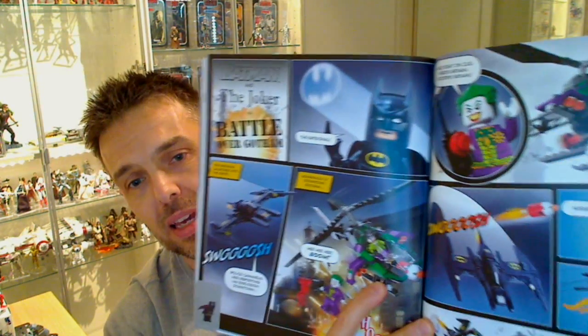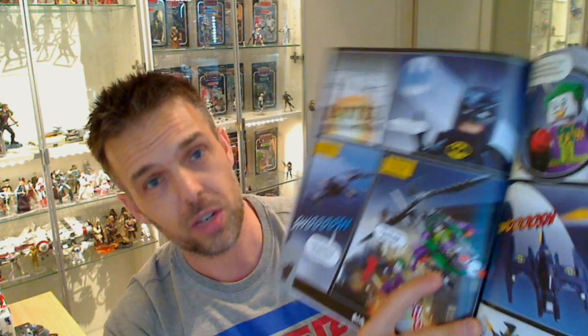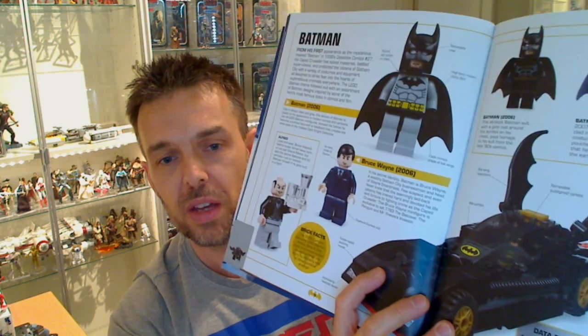The book is filled with these double-page comic book spreads, which again, it's really written for a younger audience. So it's great for younger kids. For bigger kids like me, it's an hour's worth of reading. But look, for $12 plus you get a free minifigure. It's not bad. So good fun and quite a good read and a good blast at some of the toys which maybe you've not managed to pick up from the earlier versions of Lego Batman, which are going for an absolute fortune, such as the Tumbler, which is just so expensive.